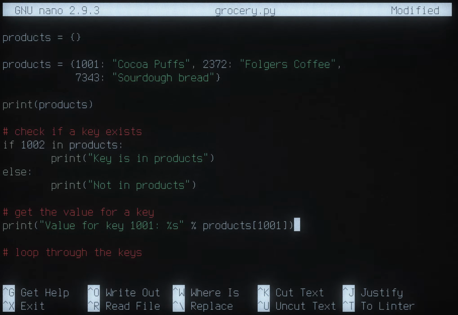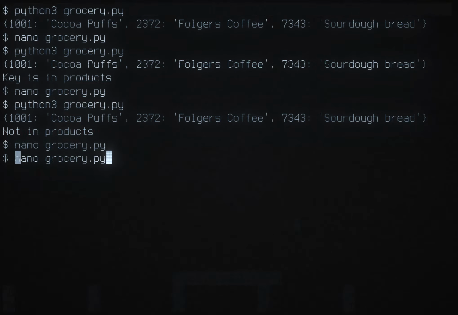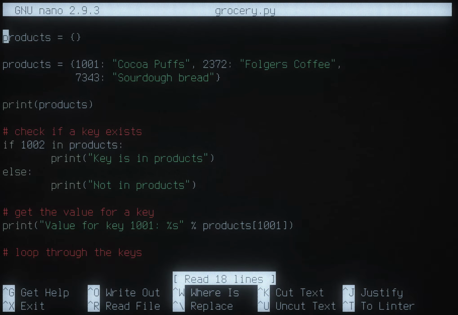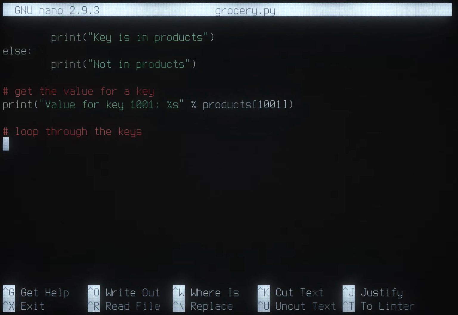And we'll see a different kind of key in a second here. But that will grab the value for the key 1001. So you see Cocoa Puffs. So it's just like a list, except your keys may be more complex, like strings or something inside the brackets.